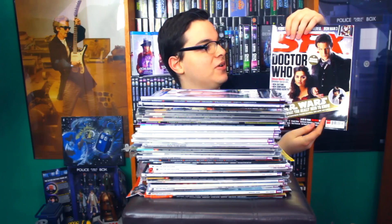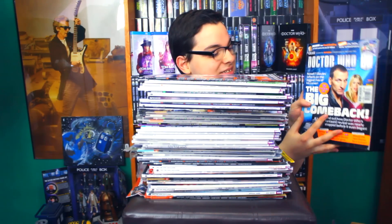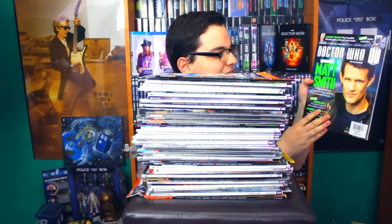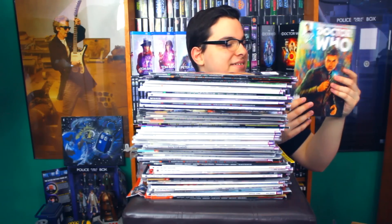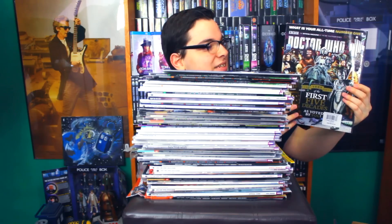Issue 451. Issue 478. February 2023 issue of SFX. Guide to the 2013 series. Mars Attack — Issue 459. 479. 486. 483. 486 again. 443. 454. 463. 470. Oh hey, we have a Titan Comics magazine. Entertainment magazine issue. As the last magazine of this box, we have the very first five decades — Issue 474. Let's get to the second box.